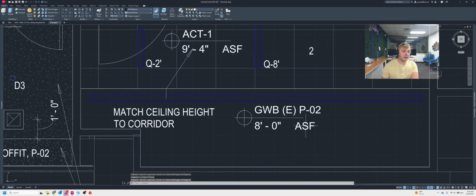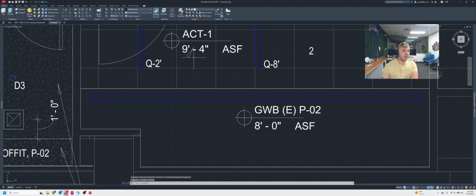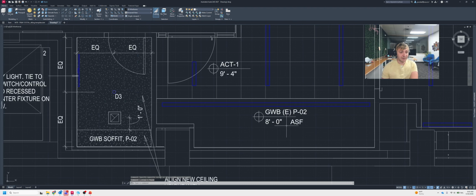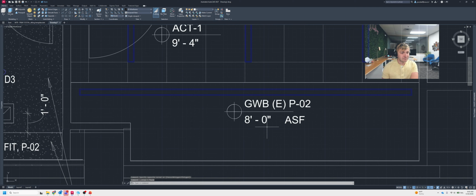Oh, here's something I want to keep. So something on RCPs that's important is you will see floor heights, or ceiling heights, I'm sorry, called out here. And I would love to see that stay on here. The actual ceiling and finish of that ceiling is not important, but the height there actually is.